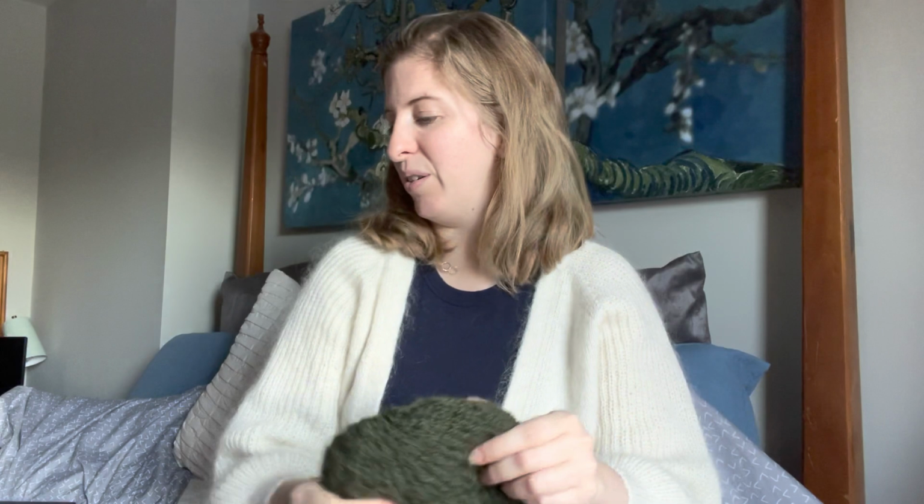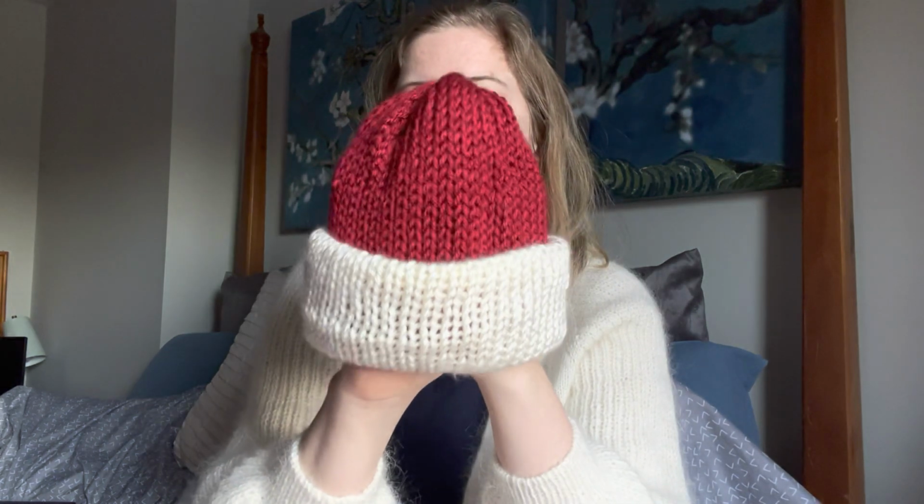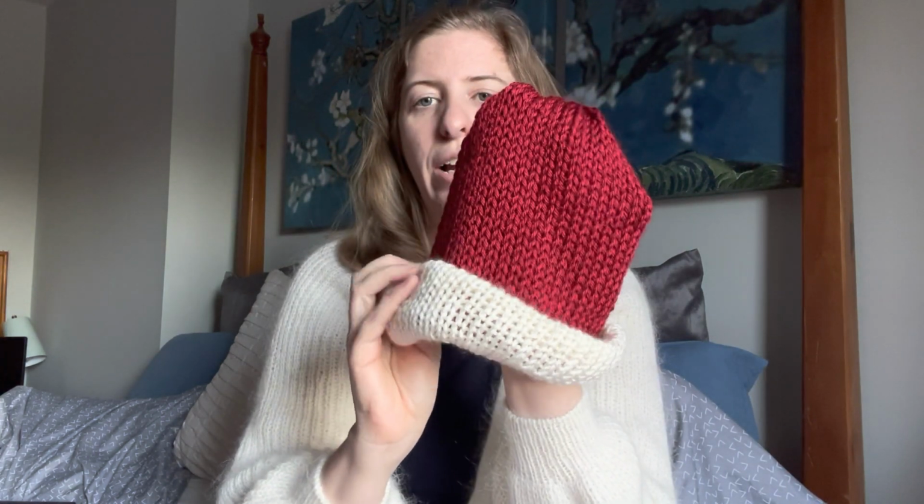And then I have two more little tiny ones. These are possibly for my cousin to give to her son. But again, it's hard to tell, because with babies, I feel like this one might be a little big. The nice thing about it is you can fold it up and it's smaller, and then as the baby gets older, you can roll it down until honestly at this point it can even fit me. So it's definitely a hat that has some longevity.